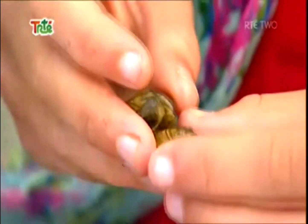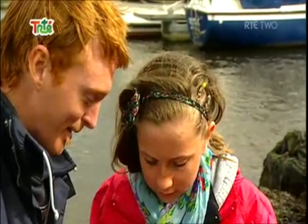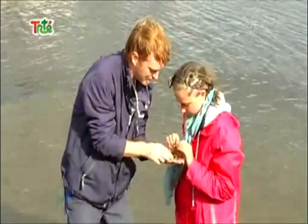What do you think of them? Wow, see, they have the zebra stripes on them. Exactly, and that's why they're called zebra mussels. They've got these cool black and white stripes on them, just like a zebra. They look really, really beautiful, but unfortunately they're not. Here, you hold them.